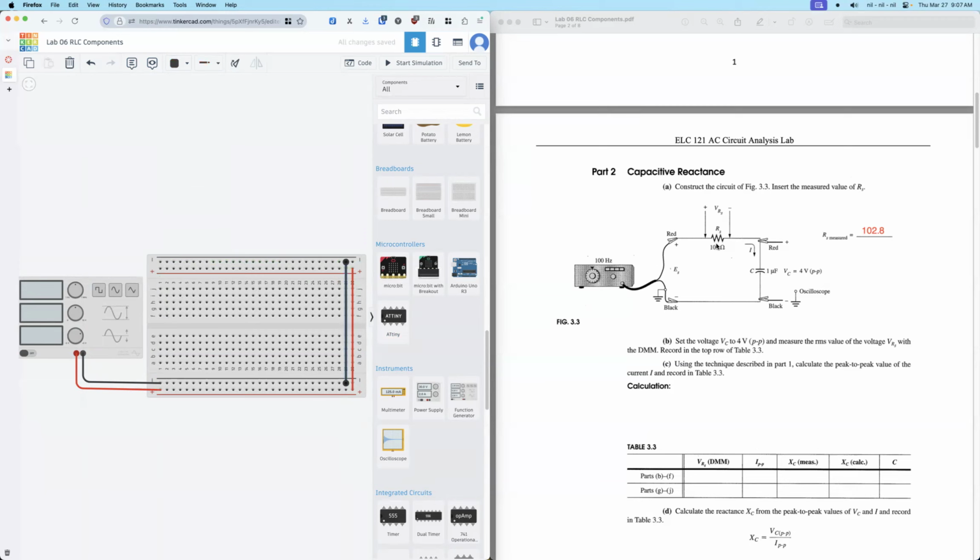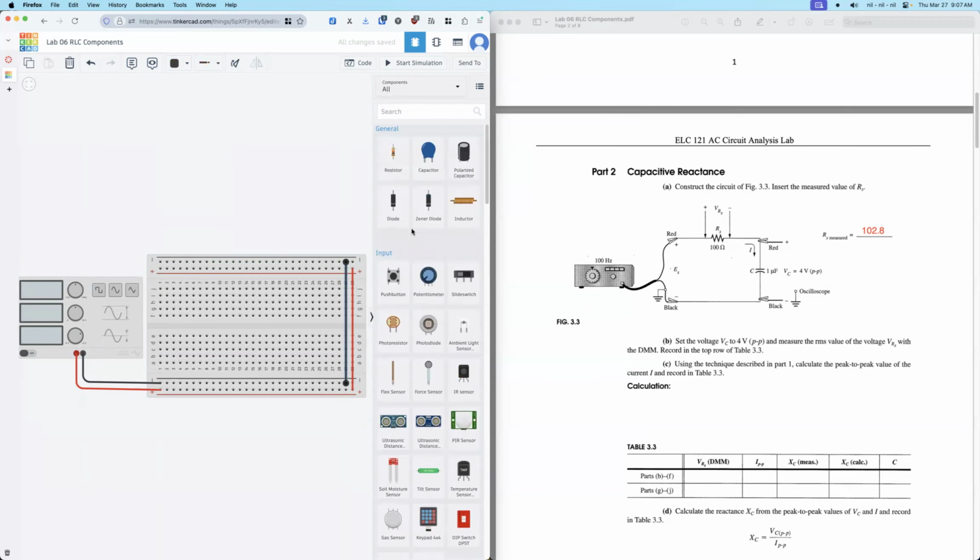Then the next one, a 100 ohm resistor. Change the unit to ohm, and use the real number again, so don't use the nominal value. Use this number, 102.8. If you use nominal values, every number will just be the ideal number, and we cannot get any difference. So use this number. Then the last one, the capacitor.